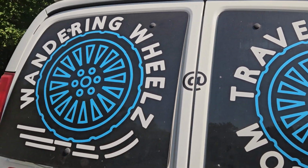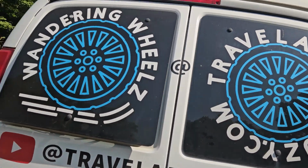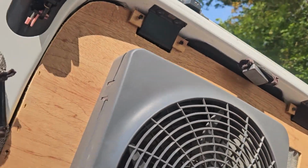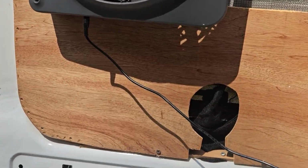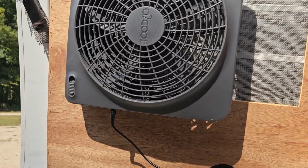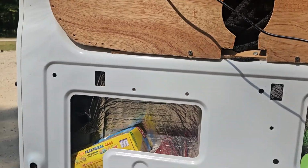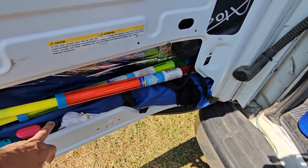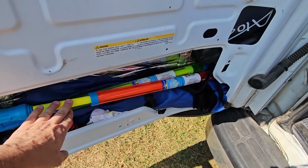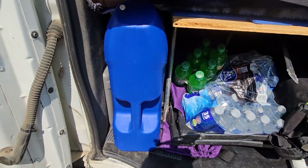This is the back of the van. And let me show you what's in the back. This is a fan that I can turn on, and with the window open, it will suck air in, and then the Maxx Air fan can suck air out. I have more storage down in here. This is my clothesline. Obviously need squirt guns, gotta play with my grandson. This is all my storage.